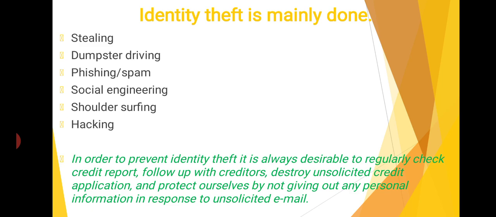The next, hacking. Hacking, password guessing, tricking you to download malware, spyware, or other software to access information on our computer. In order to prevent this identity theft, it is always desirable to regularly check credit reports, follow up with creditors, destroy unsolicited credit applications, and protect ourselves by not giving out any personal information in response to unsolicited email. Don't share your personal photos or personal confidential information with someone through email or through WhatsApp or any other social media without taking proper precautions.